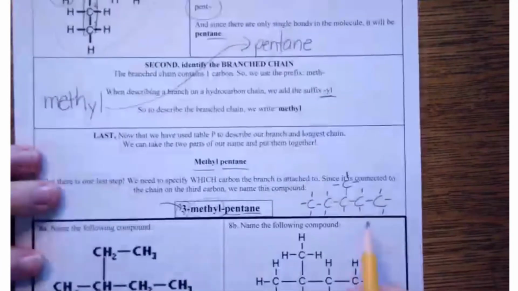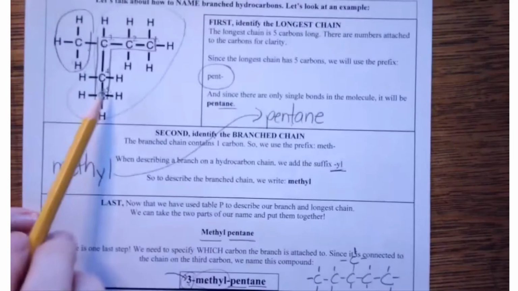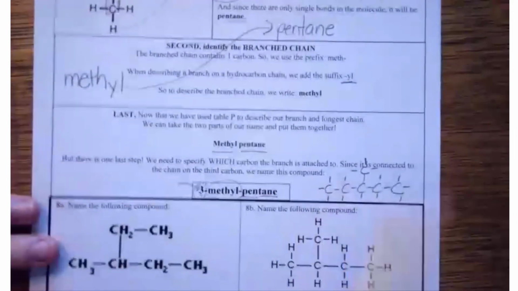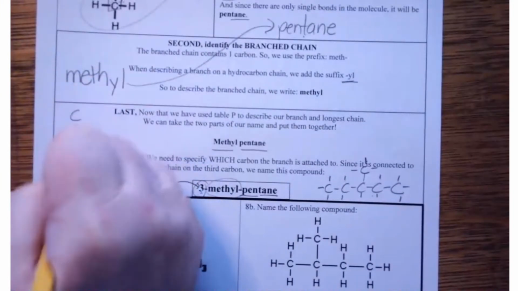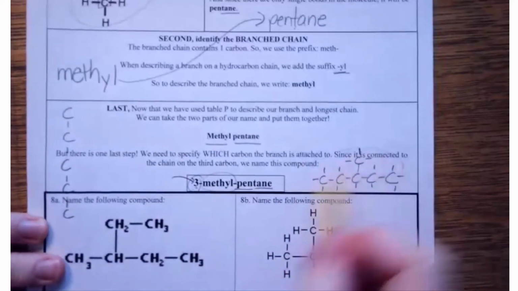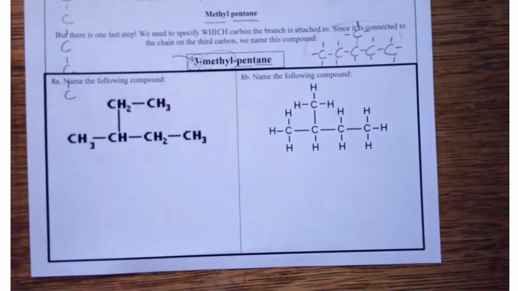Okay. Now this looks like it's different, but if you look, it's really the same thing as this. Because we could write it in a few different ways. I could have written it like this. Okay, is my chain, right? There's lots of ways, but this and this are ultimately the same. All right, so now we're going to name this. Whew, okay. Let's see if we can put all those pieces together.